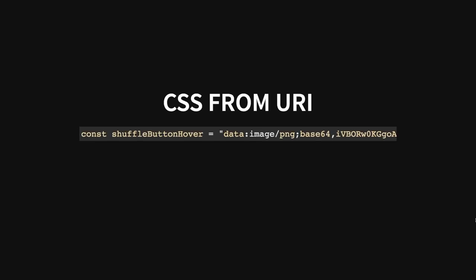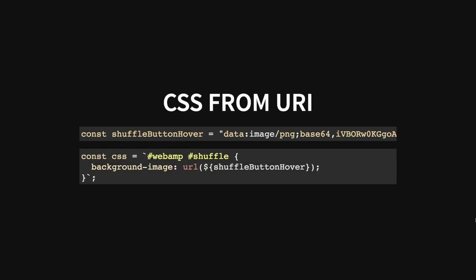And then there's another problem, which is that you can't use JavaScript to style pseudo elements. So hover or the slider or the handle on an input slider, you can't style any of those things. So again, I was like, okay, I've got to learn some more things about the web. And the only solution that I was able to find, and if you have a better one, do let me know, was to manually construct a CSS string. So what we end up doing is we've got this data URI on the left here, and we can just manually concatenate up a CSS string. And then we can inject that into the DOM.